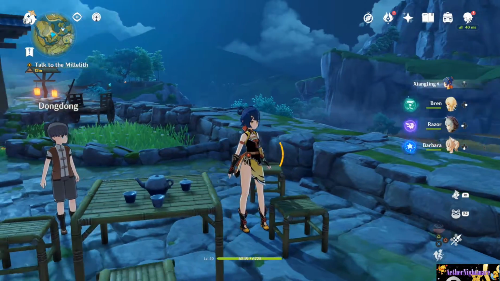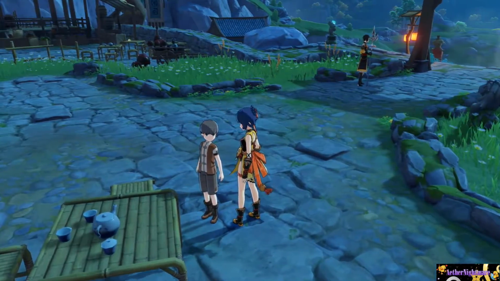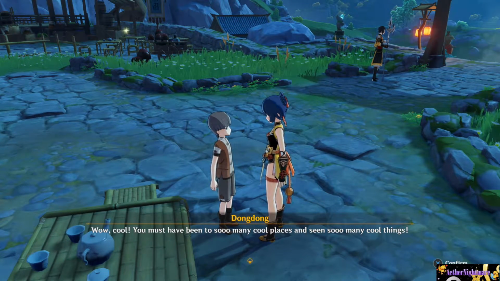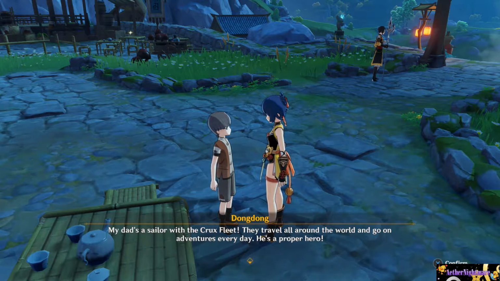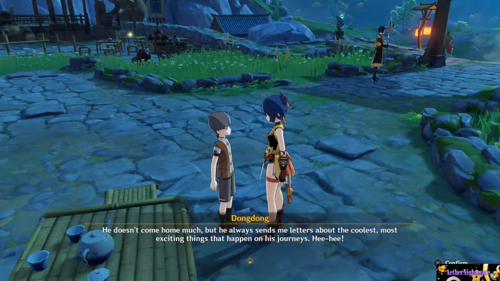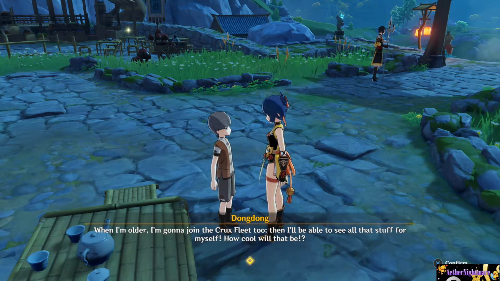A letter from Dong? What did it say? Dong? Wow, you look like a traveler, are you? Yes? Wow, cool. You must have been so many cool places and seen so many cool things. My dad's a sailor with the Crux Fleet. They travel all around the world and go on adventures every day. He's a proper hero. He doesn't come home much, but he always sends me letters about the coolest, most exciting things that happen on his journeys. When I'm older, I'm gonna join the Crux Fleet too. Then I'll be able to see all that stuff for myself. How cool will that be?